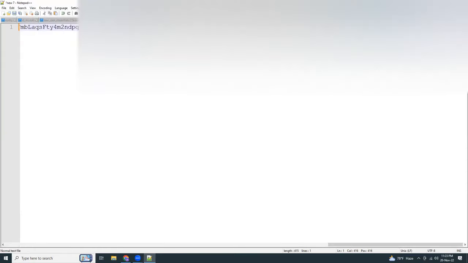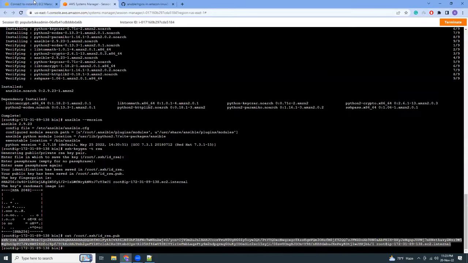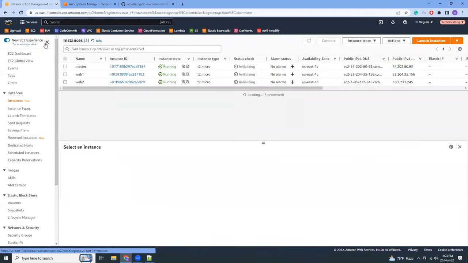Now this has been done. I have to now add this SSH key to the slave instances. So let's go to the instance one.